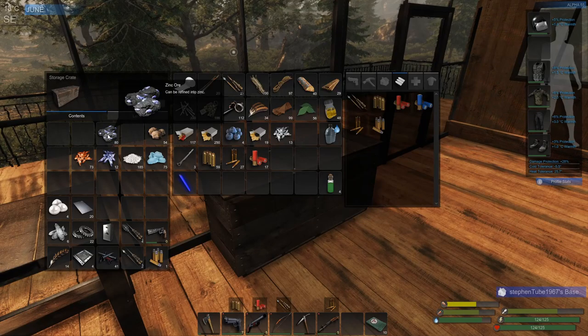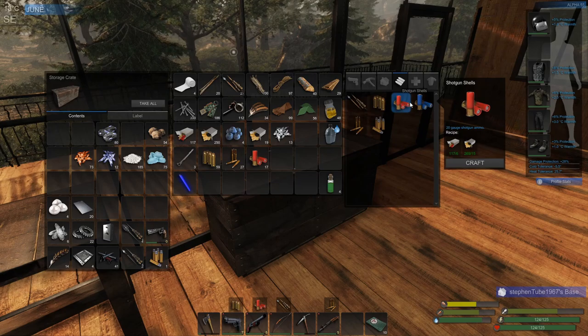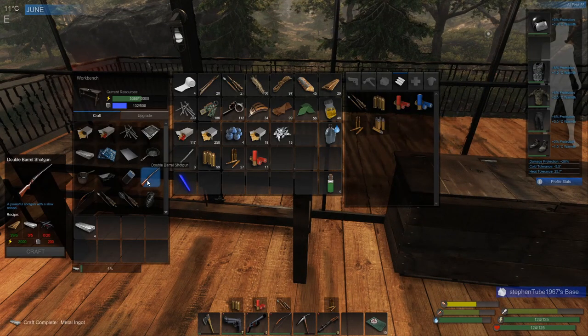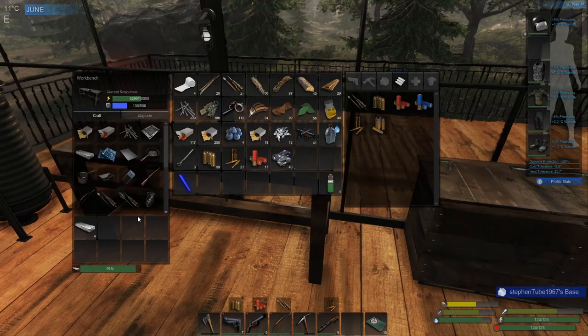Let's see, you know what, the fastest way, double shotgun shells, we've got that already. Let's see. Alright, and you need 200. And I know I have enough of these gun parts. What I'm looking for, let's see. How about we split that in half and we just take that for power? I don't really need too much zinc right now.